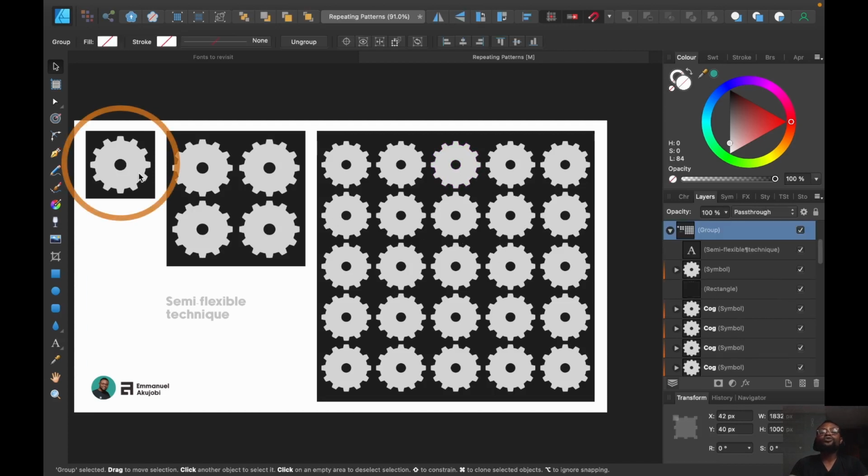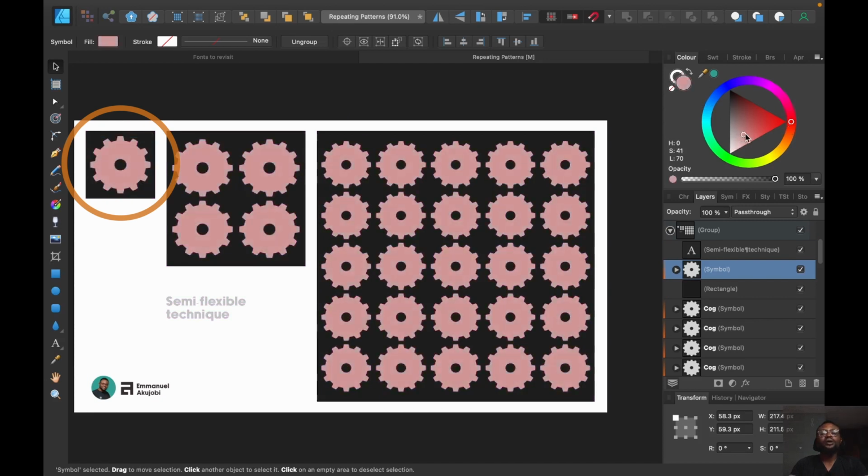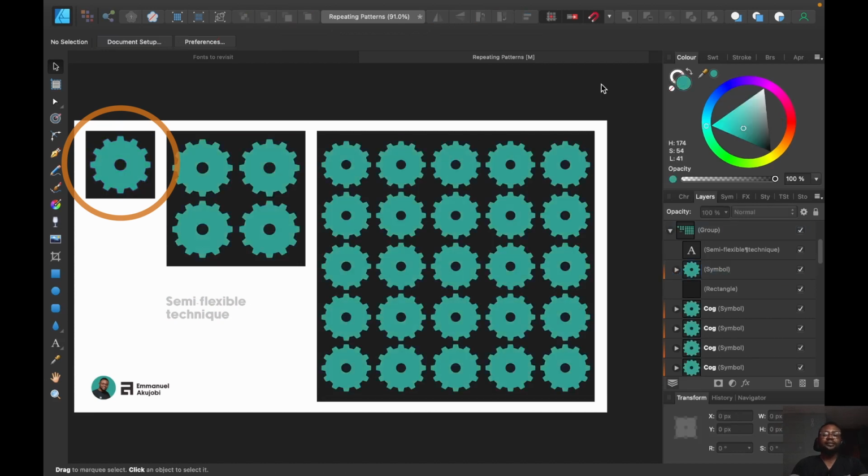All you need to do is go to your original element that you created, and you can go ahead and play with the colors. You get that, right? Voila.